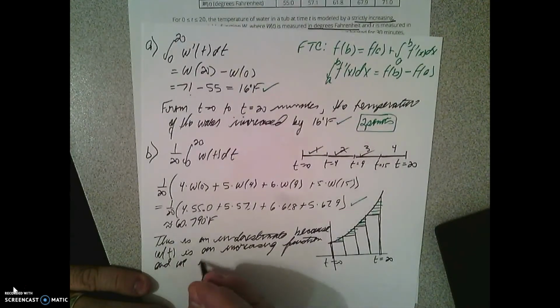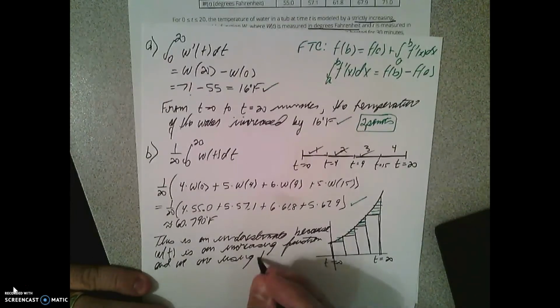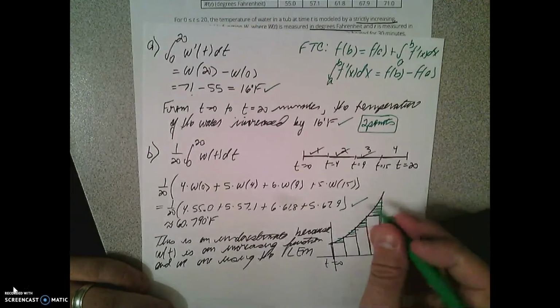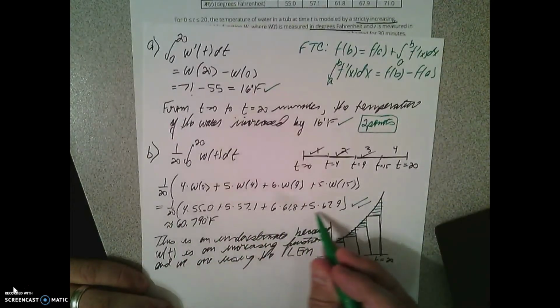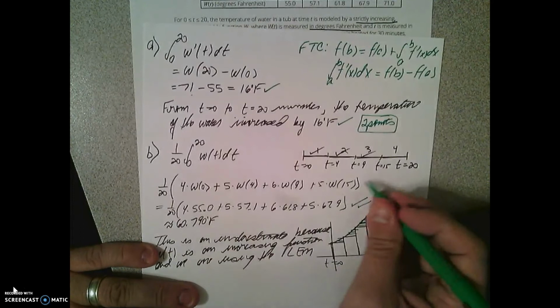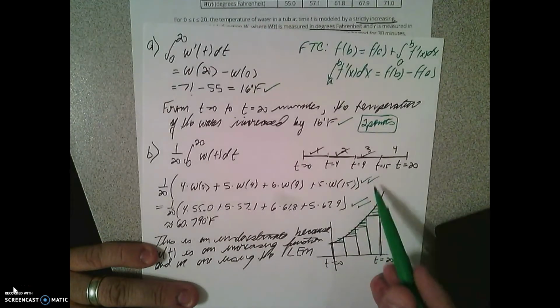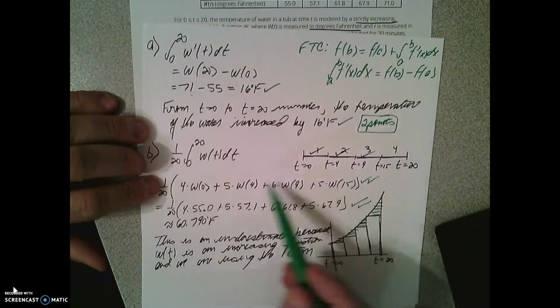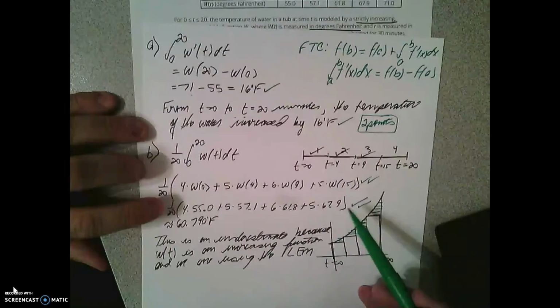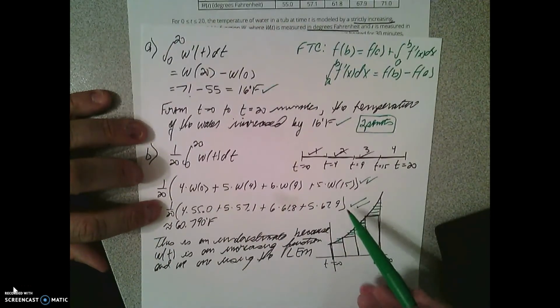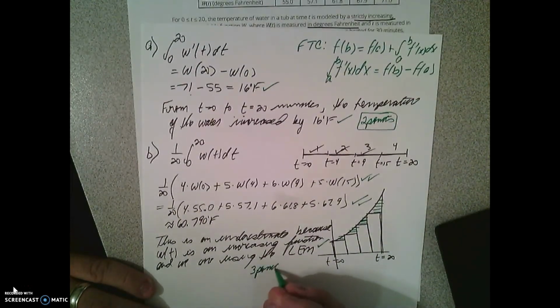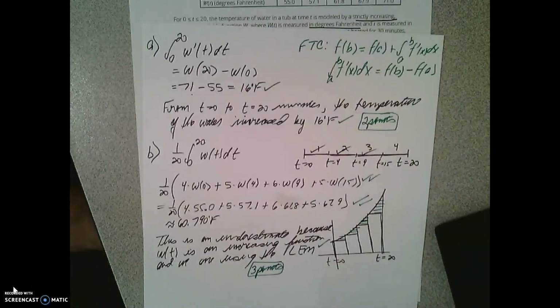And we are using the left endpoint method. When we awarded points, we awarded 2 points for this initial setup expression. In fact, you could have earned the 2 points here, or you would have earned the 2 points here. These are the same. The difference is you cannot stop here because these are not all numbers yet. At the second line, you could stop and be done. And then you earn the 3rd point for your justification for a grand total of 3 points.